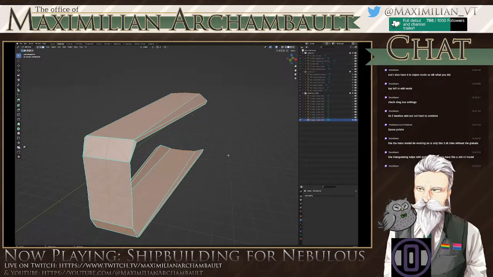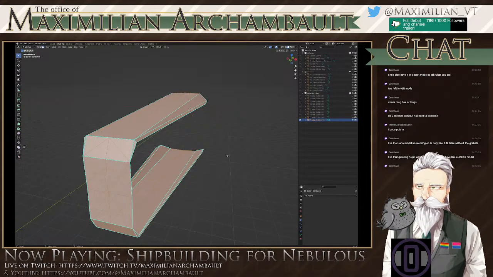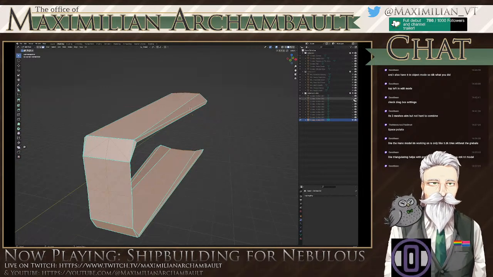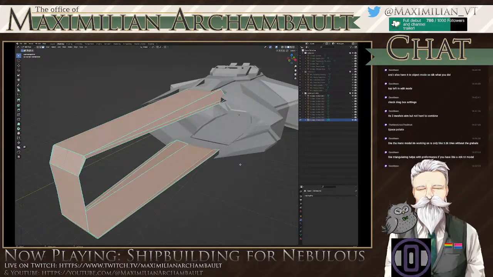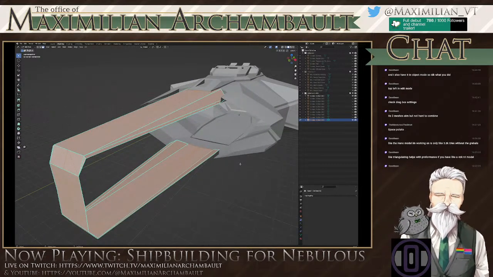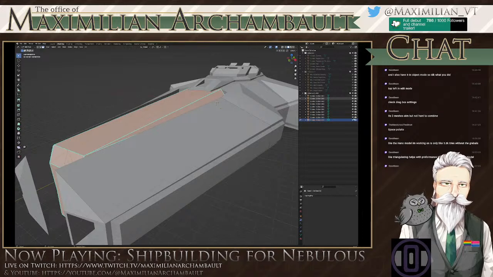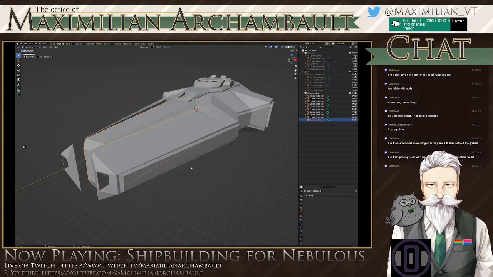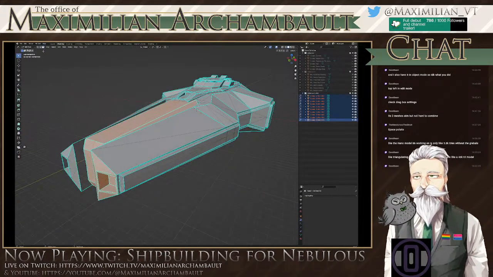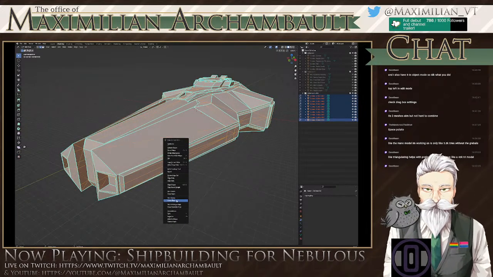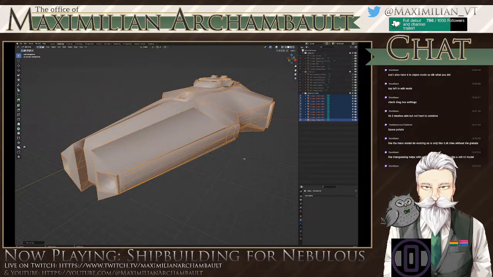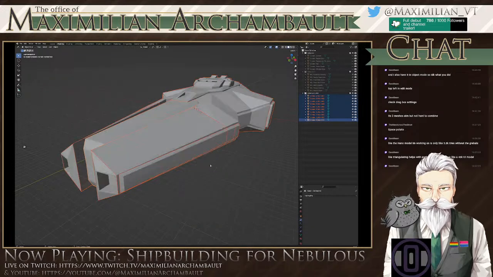Okay. Separate by selection. Hide you. Oh, something else I forgot to do. We need to get rid of all the sharp lines. Clear sharp. And then shade smooth. Shade flat. There we go.